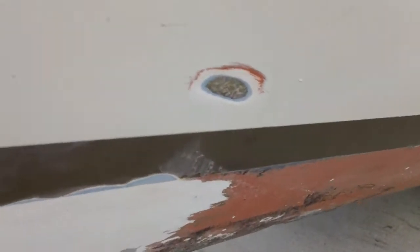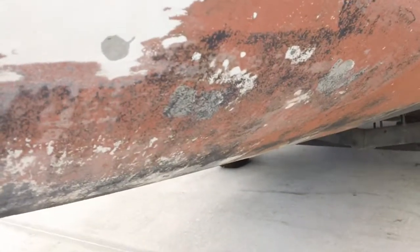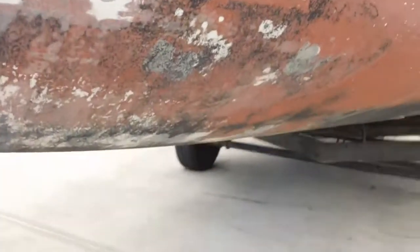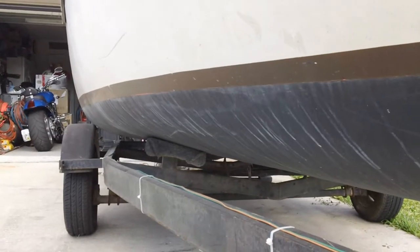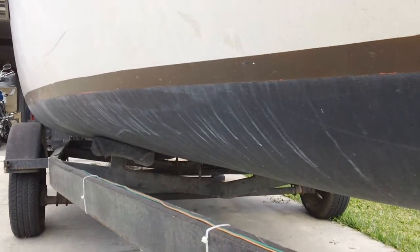But where the paint had already been taken off, you can see somebody had painted a brown waterline on this. And here's the bottom paint. And I sanded this back earlier, and you can actually see the color of the original waterline and the width of it. And then after the red bottom paint was put on, somebody put black on. I'll show you that on the other side over here. So why somebody would choose brown, I have no idea. That's definitely all got to come off. And I'm going to crawl up underneath so you can see where the keel is mounted, and then we'll show you the keel.